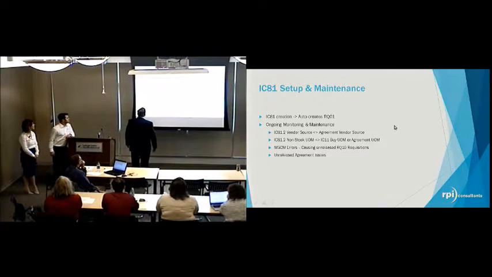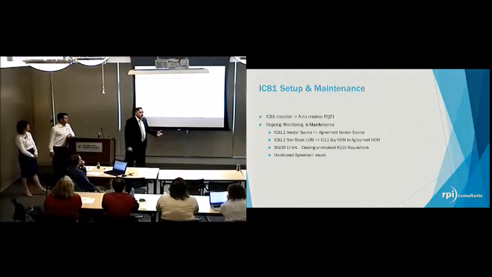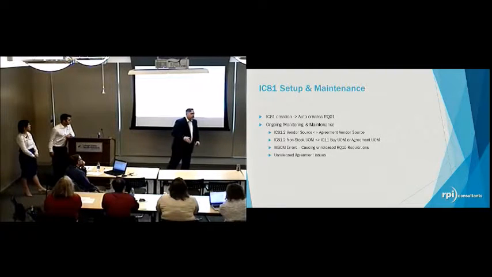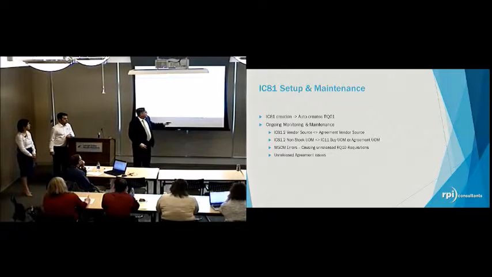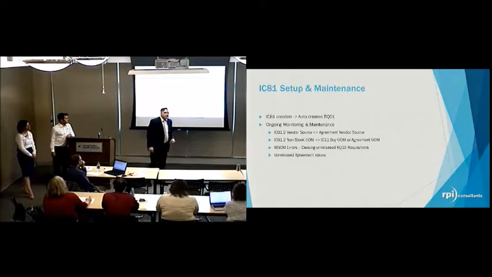Okay. So, as we were talking, the IC81 creates an RQ01 and it creates the ICO2, because RQ01 is your internal delivery address from your storerooms, and an ICO2 is your external address because you can have stock and non-stock on your par locations.